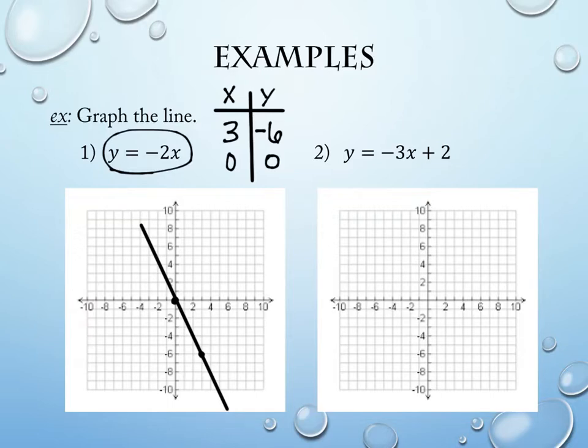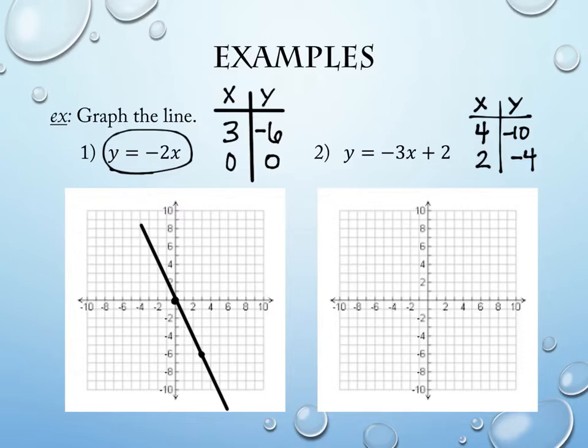So let's try it again over here. X value, y value. Pick an x for me. 4. So if x is 4, what's y? Negative 10. Another x value. 1. Okay, Zion's really into picking x values for me today. 2. All right, you got to let somebody else pick next time. 2. If x is 2, what's y? Negative 4. Good. Okay, so whatever 2 points you picked, they don't have to be mine.